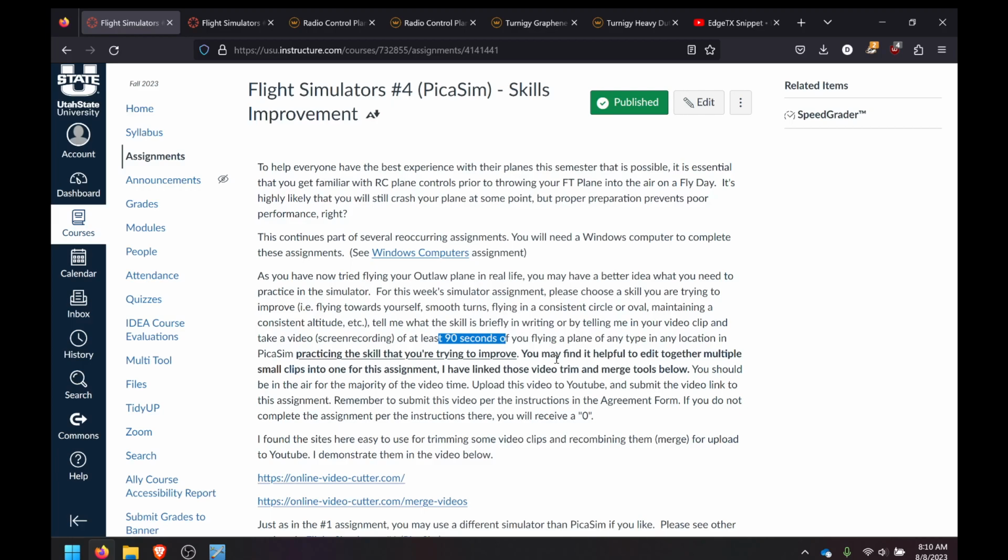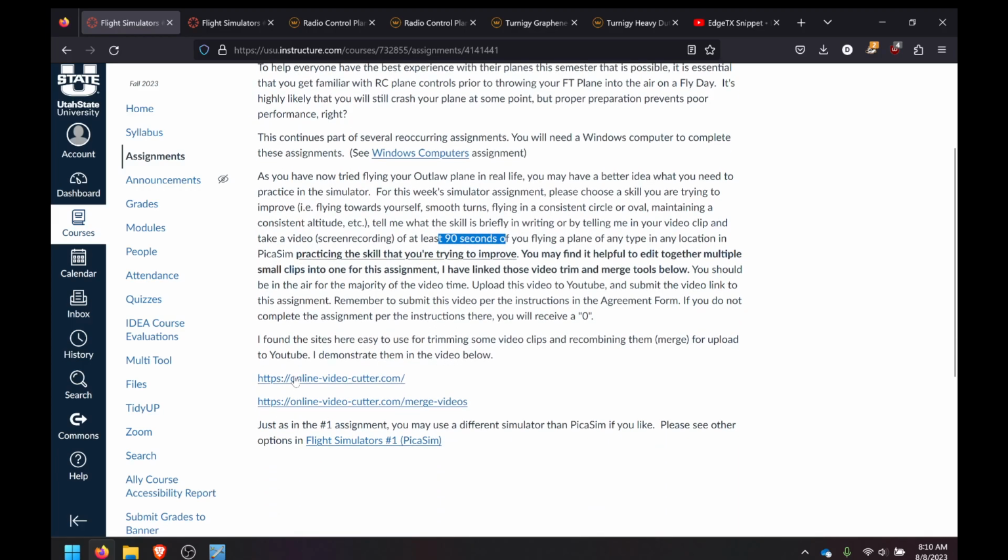And then you put all those clips together into one video for YouTube and for the submission to the assignment. Again, I don't want multiple YouTube links. I want all the clips in one video, if that makes sense. So make sure you just have one YouTube link with the 90 seconds worth of practicing this skill. I have these links here for you, these online merge and video trimming tools, just like we had in previous weeks. I'll put the explanation video in this assignment as well on how to use these tools, so in case you forgot, it's easy to find that reference.